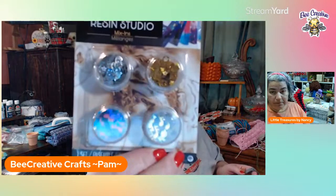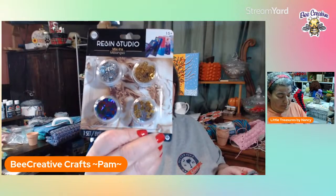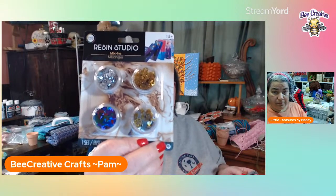But they did have a lot of accessories. So they had this. And again, y'all will be able to see this better when I flip my camera and we get into it. But I mean, y'all, check it out. $1.25, and you get all four of them, and they come in the little containers. Just the little containers are worth $1.25. And they have a lot of new jewelry making stuff, y'all. That's what I need, because I need some new tools.